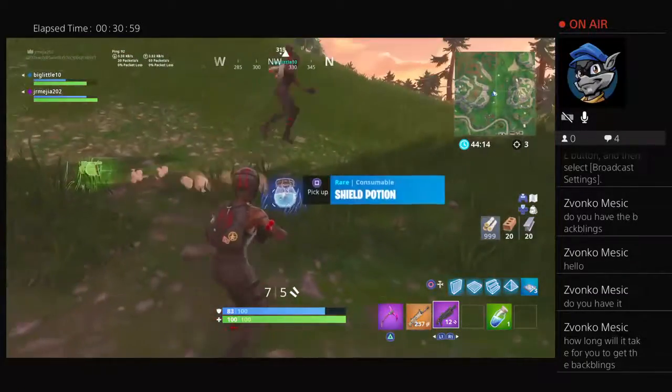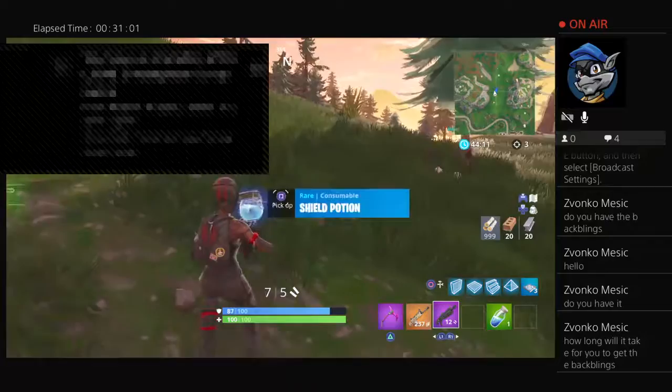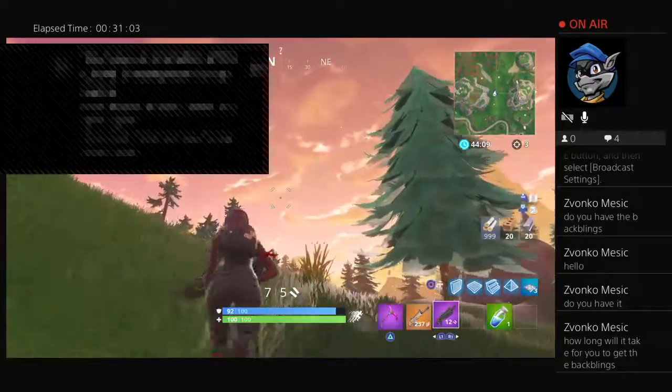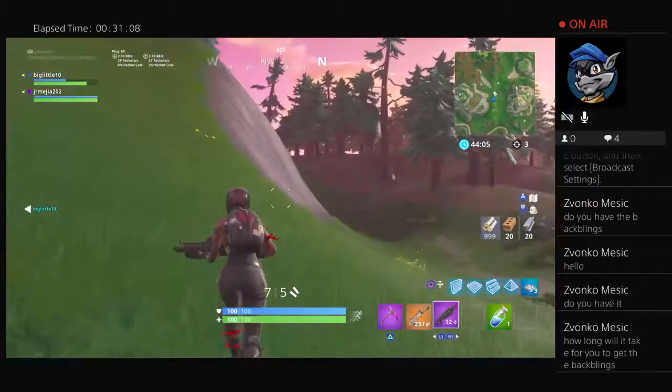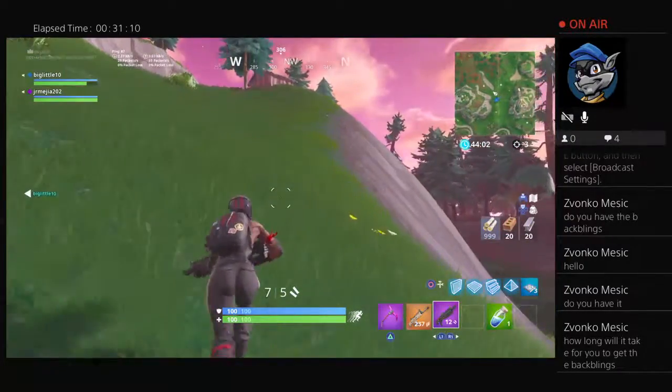Hey, Big Little, this jump. Big Little, a big pot. Hit full shield, because I'm going full shield right now. I like the purple mini shields now, because it gives you like 50 to 75.